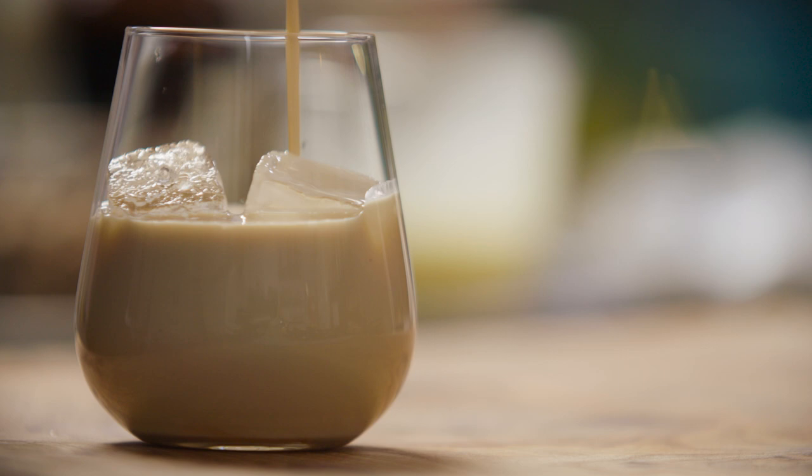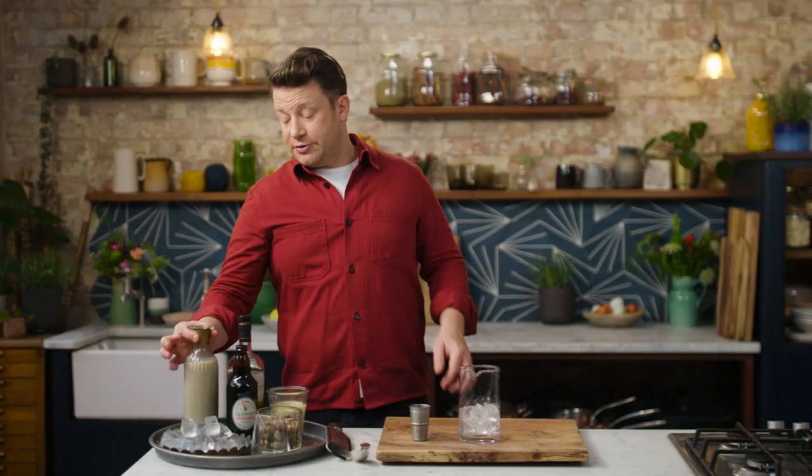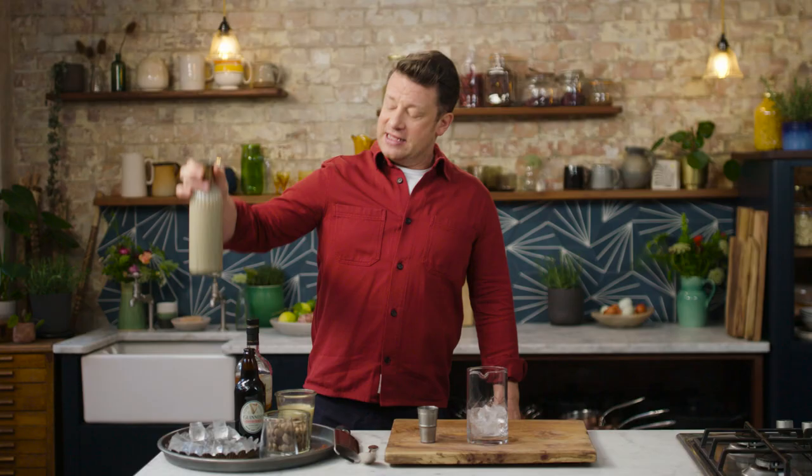To celebrate St. Patrick's Day I've come up with this cocktail. It's called the Paddy McGuinness and it's great. So let's do it. What I'm going to do is take some ice and put it into a little jug. If you want to do this for a party you can times this recipe by 5 or 10 or 20 and batch it up. Here is a batch of the Paddy McGuinness. Let me show you how to make it — it is beyond simple.